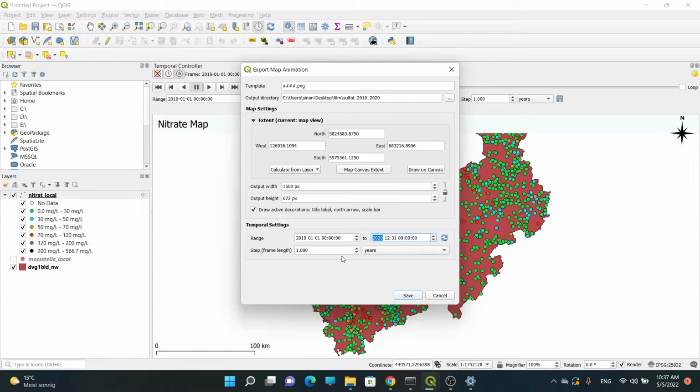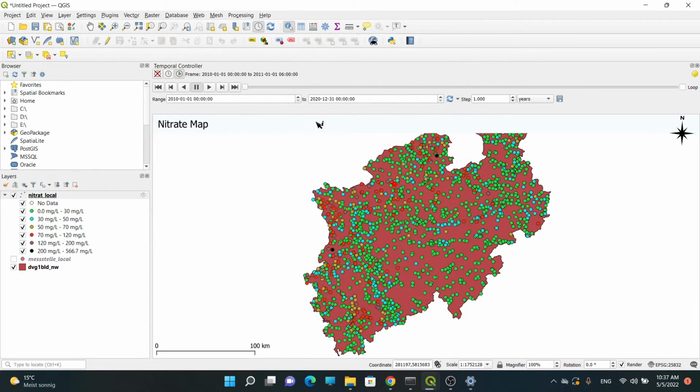The step is 1 yearly, and then you can simply save each frame. So each frame is going to be saved. So now, for example, we have 10 frames because between 2010 to 2020 is 10 frames. So then if you export it, you can see 10 frames.